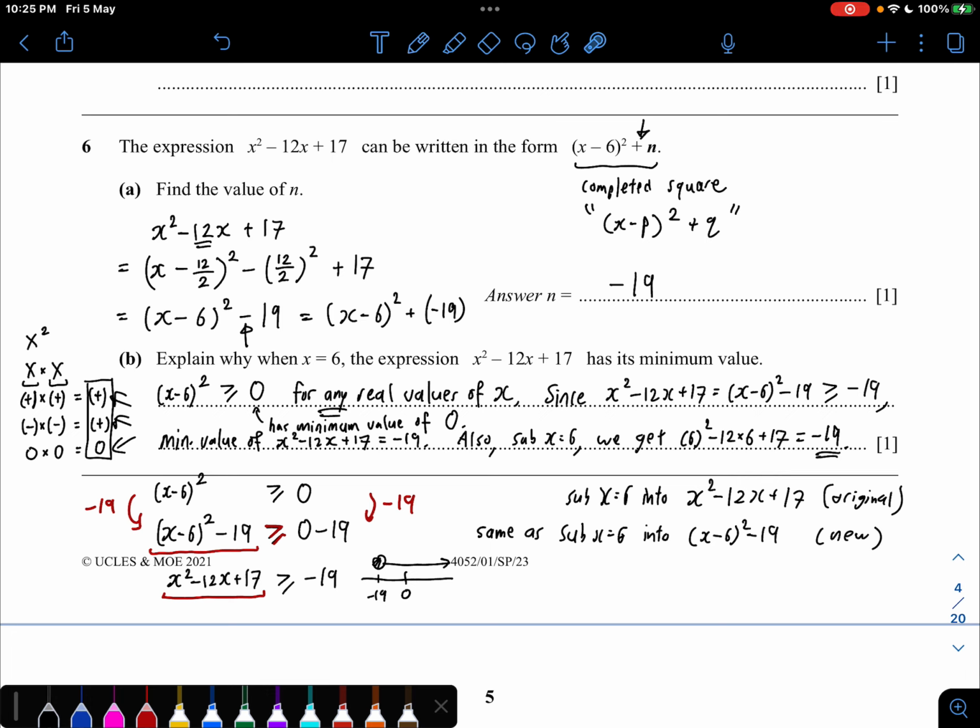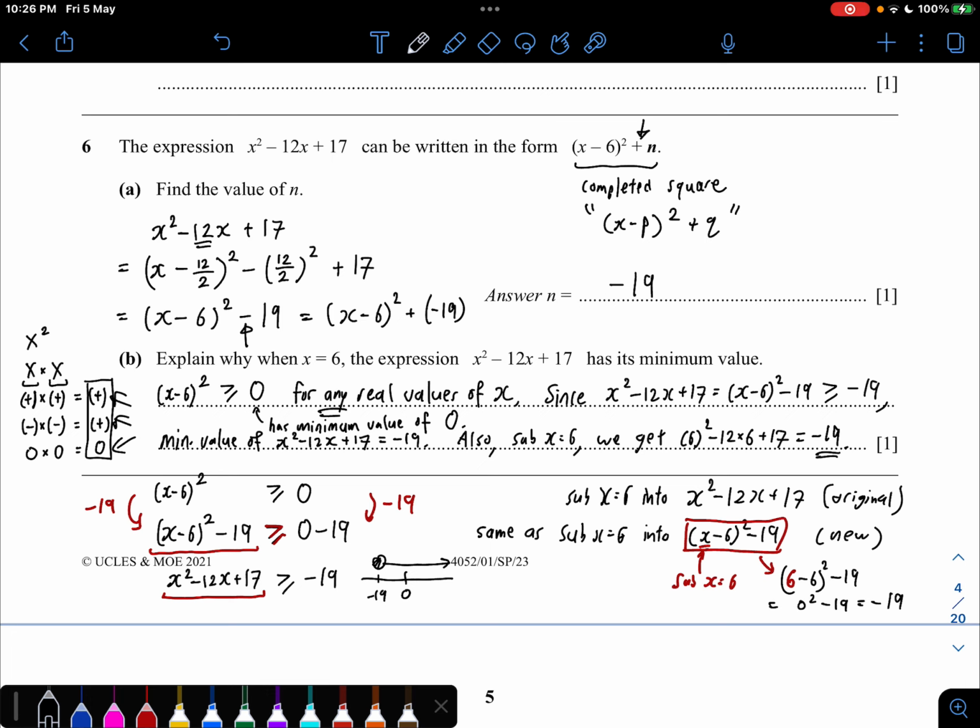The moment you substitute x, let me just underline this x, you sub with x equal to 6, what happens here? This whole thing becomes 6 minus 6. Okay, maybe I should color code it. x replaced with a red color 6, minus x bracket square, minus 19. You get a 0 square minus 19, which is negative 19. Right? Immediately. Alright, that's how you get the minimum value.